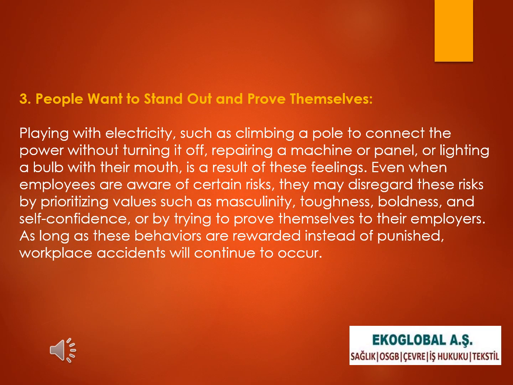People want to stand out and prove themselves. Playing with electricity, such as climbing a pole to connect the power without turning it off, repairing a machine or panel, or lighting a bulb with their mouth, is a result of these feelings. Even when employees are aware of certain risks, they may disregard these risks by prioritizing values such as masculinity, toughness, boldness, and self-confidence, or by trying to prove themselves to their employers. As long as these behaviors are rewarded instead of punished, workplace accidents will continue to occur.